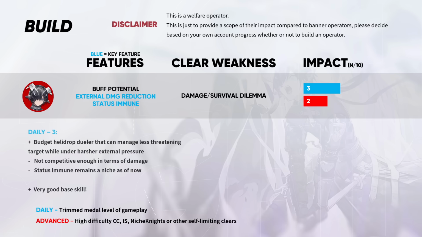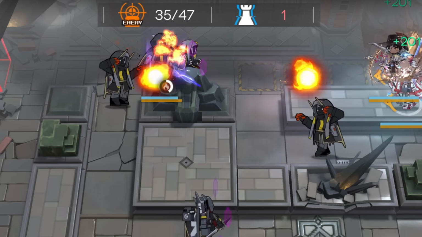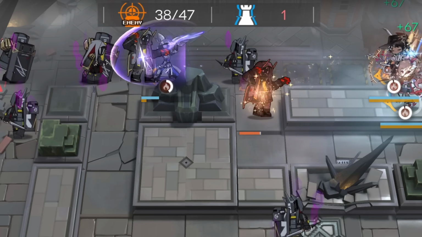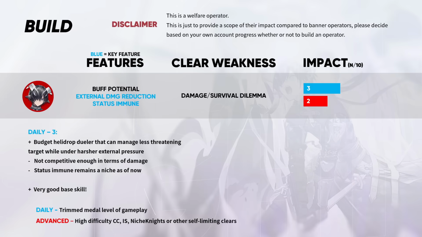For daily, I rate him at 3. Holo dropping him on less threatening enemies, he still gets the job done easily, while having an edge on surviving against external pressure. But in terms of damage, he's still not as competitive as the other 6-star Dreadnoughts. Status immune as his specialization remains a niche because 1, there's always some workaround, and 2, his coverage has yet to make it to the level of a reliable solution. But again, don't forget his legendary base skill.